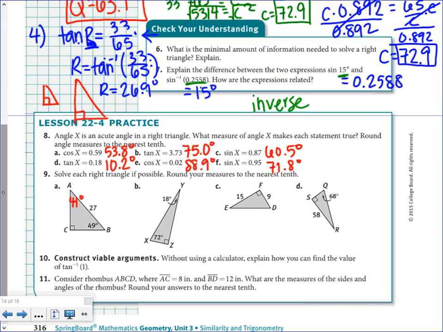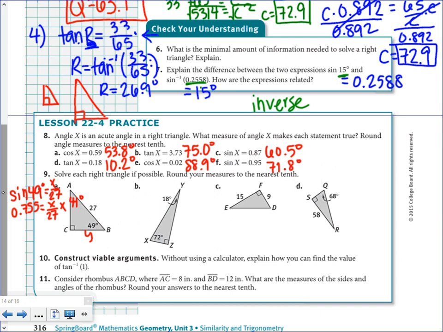Then I can use trig to find my 2 side lengths. I'm going to label them X and Y. You can label them however you want. I'm going to use the 49 degrees, but you could use the 41 degrees if you would rather. So the sine of 49 degrees is opposite, which is X, over hypotenuse, which is 27. This is like what we did in the previous lesson. You're going to evaluate the sine of 49, which is 0.755, and that's equal to X over 27.